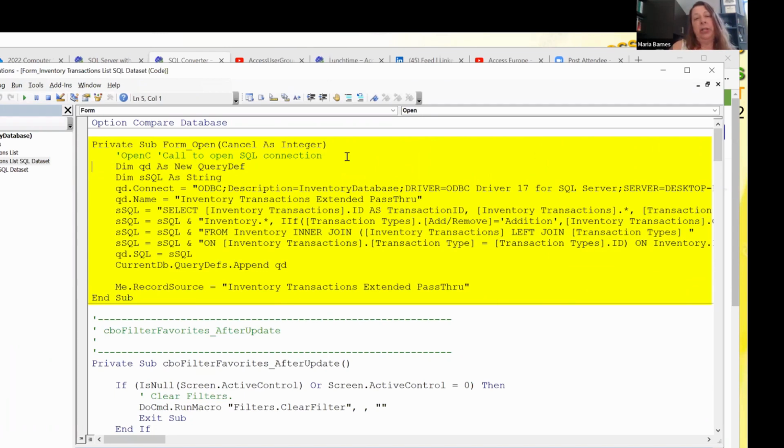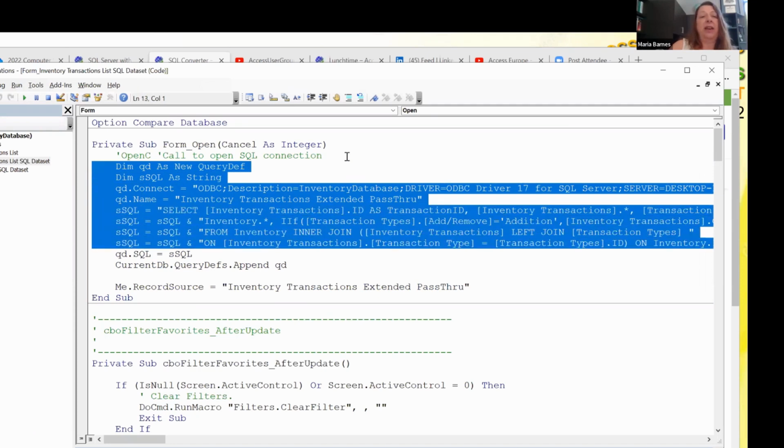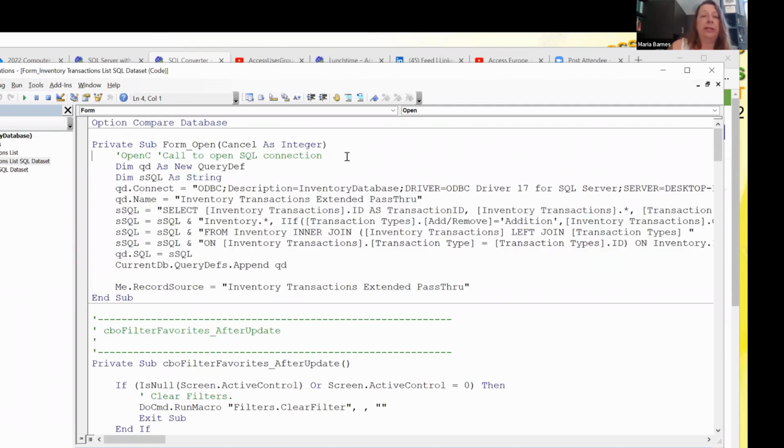I would often run this kind of code to set up the query to begin with, the first time I was setting it up. I just find in some cases this is easier than copying and pasting and doing it through the Access interface. So this sets up a SQL statement.